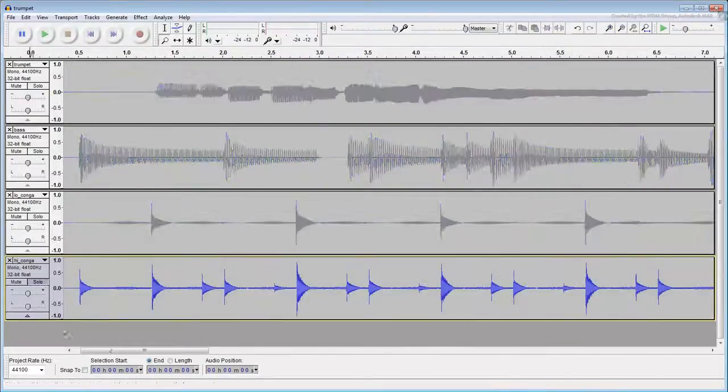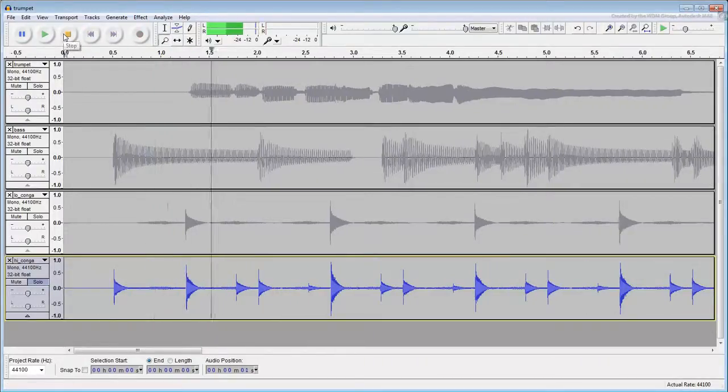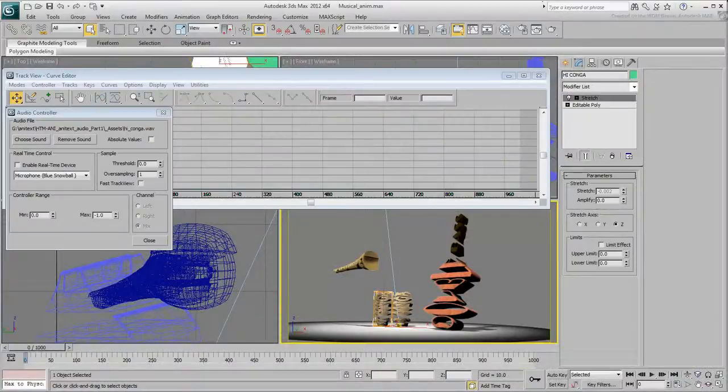there seems to be some continuous noise based on some muffled snares and other various instruments as well. These were left in the audio file on purpose to show you how you can fix a similar problem. In this case, you only want to account for the sharp spikes in the audio file and none of the low volume back noise. For that, you can adjust the threshold value so that the audio file only affects the stretch modifier once it hits a certain volume.